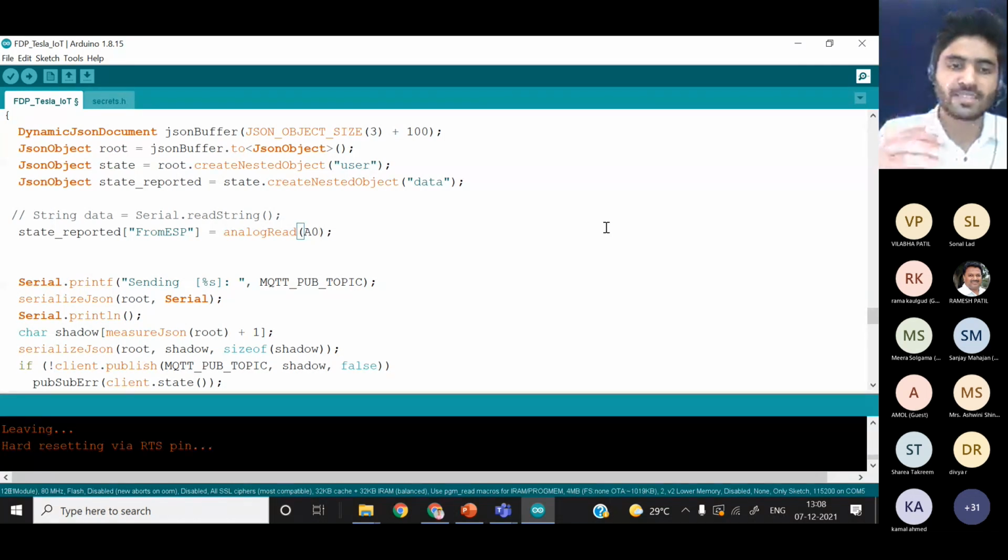You do not have to mention it as input or output in the setup code block, because it is an analog-only pin and it is always in input mode. So that is the reason we do not have to mention it as input. Whatever data we are getting at the A0 pin, we are sending it to the AWS cloud.